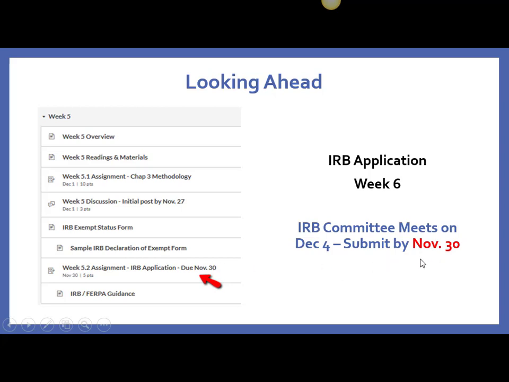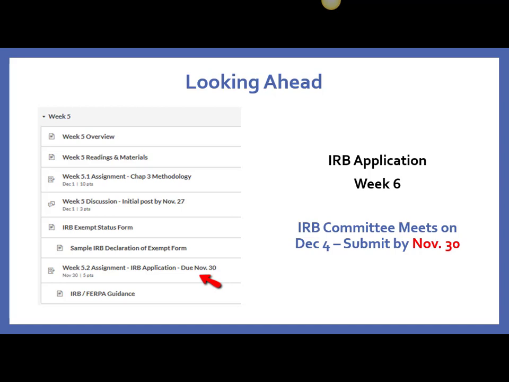And notice why I'm going to move it up is because it's due November 30th. Okay, the IRB committee only meets a couple of times a year. They will meet December 3rd, and then they will not meet until February. So that's why I need to move this assignment up. When you do that IRB application, it is not as challenging as doing a full IRB, and you don't have to have any of the accompanying consent letters and data collection devices there.